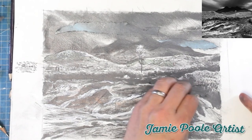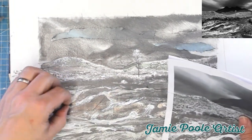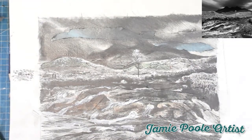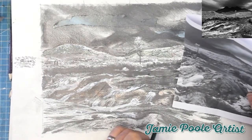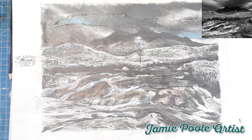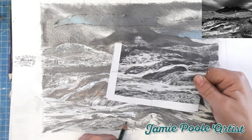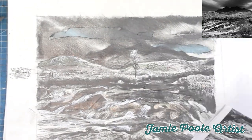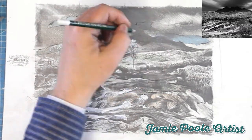That's one of the things about drawing, it's a bit like handwriting, we all have our own style eventually when we start to work in, and you start to find yourself a little bit as you work. You start to put a bit of yourself into pictures as well. So I'm feeling a bit happier about this now. It took quite a while to get to this stage, but I'm pretty pleased with the results.